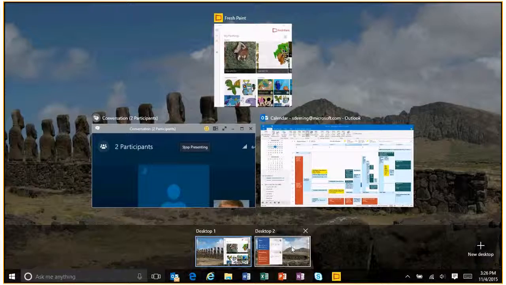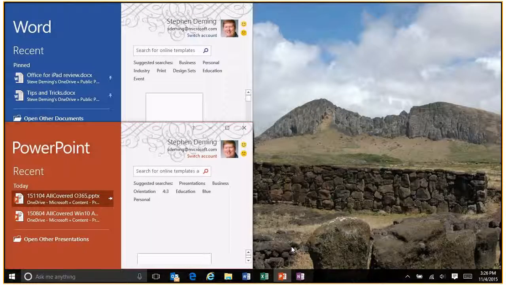And now when I go to that desktop, I will see Word and PowerPoint already arranged and on that desktop. What's nice is that it will retain this orientation between sessions.